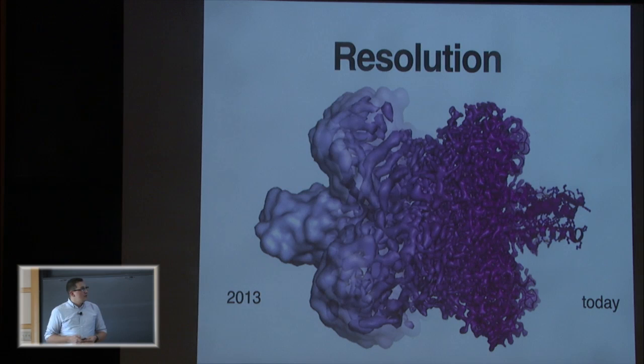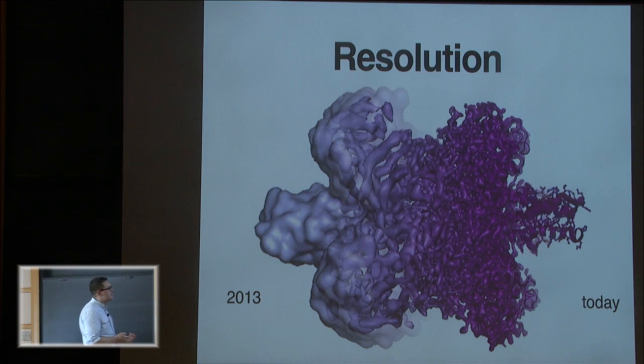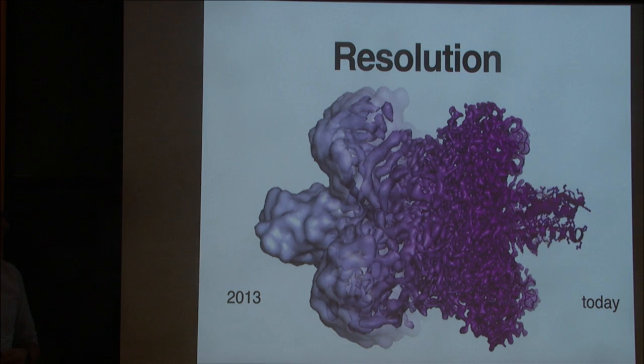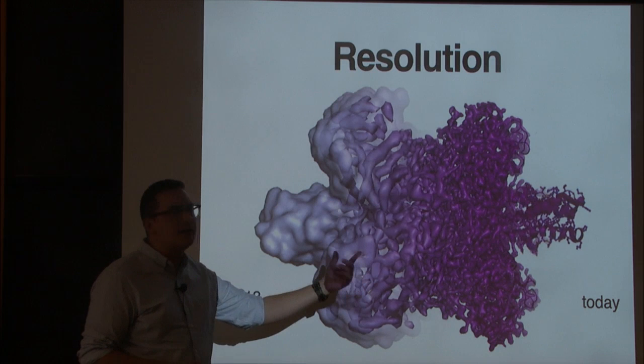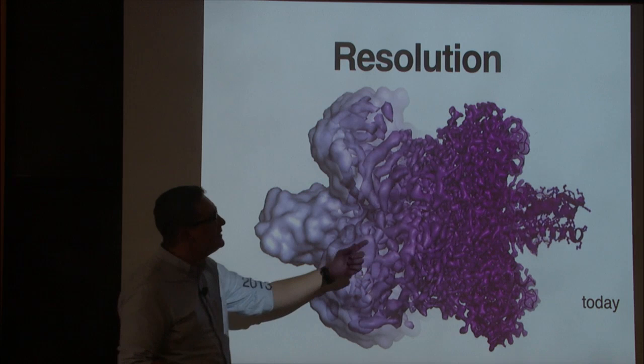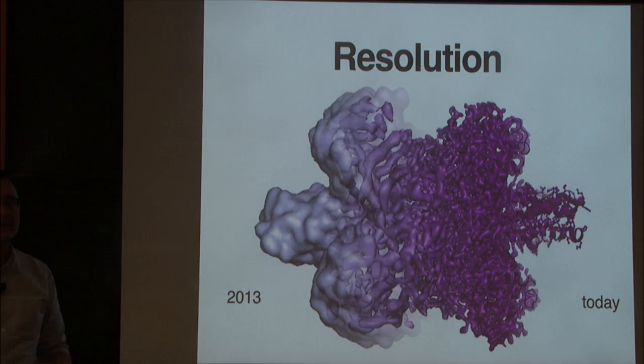So there's been some progress. They have not waited for us to solve it. Since 2013, this is what the output of electron cryo-electron microscopy looked like. It was referred to sometimes as blobology. You couldn't really see what was happening. But today, this is something that was released in maybe early 2018. This is what you actually see. So you could start seeing some structures of the molecules and maybe try to understand how they would bind, et cetera.